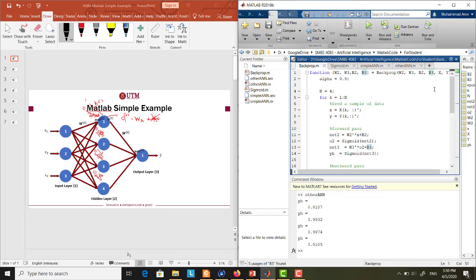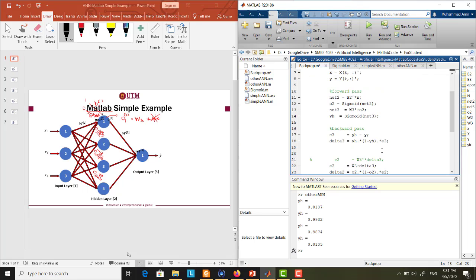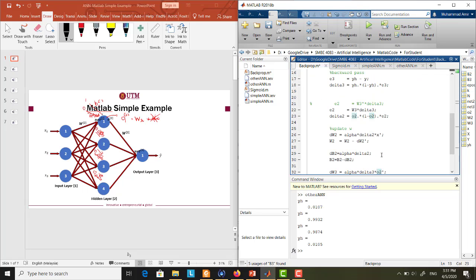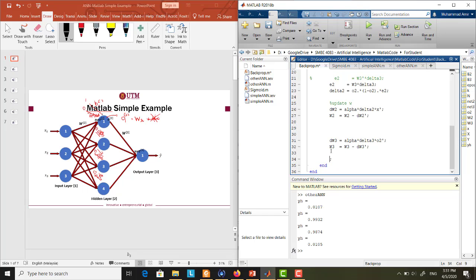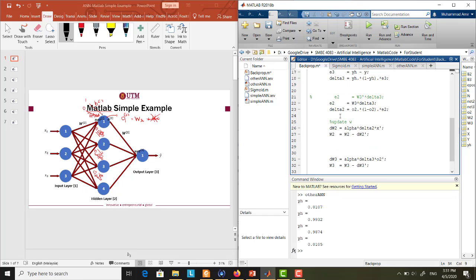I'm just showing you the example. I delete all the B inside this function because we ignore the bias, and you delete this one, and this one also you need to delete, because we don't update the bias anymore. We just update the W.